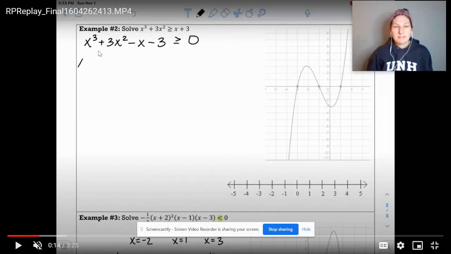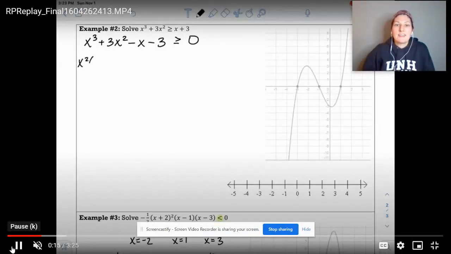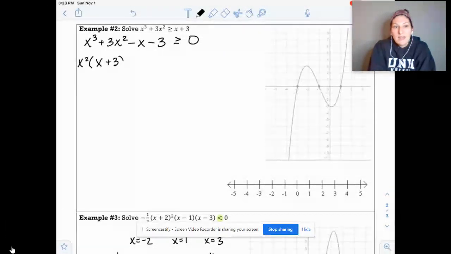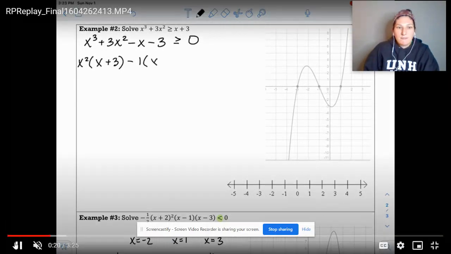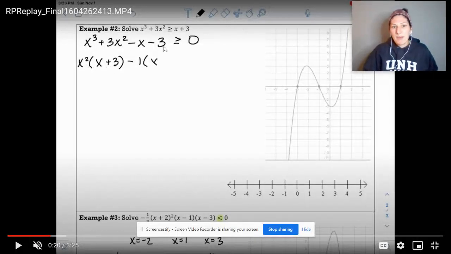So when I look at this, I have 4 terms, so I might as well investigate, is it factorable by grouping? So I look for that GCF of the first 2 terms, pull out that x squared. That leaves me with x plus 3. Look at the second pair of terms, and I can pull out a GCF of 1. Remember, the symbol that's in front of that third term is going to drop down. And then if it is grouping, the parentheses should always match up.